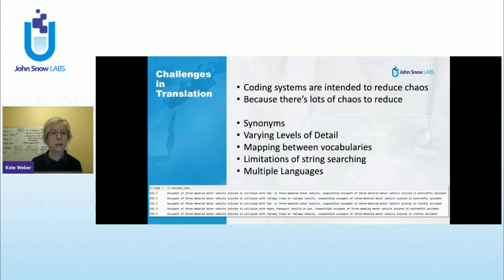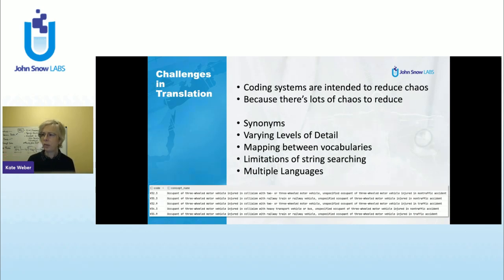There are many, many others. They are intended, ideally, to reduce chaos because human language is so non-specific. But because of all the chaos that exists in human language and the different needs people had when they developed each of these systems, sometimes even the coding systems cause their own level of chaos. But we want to be able to somehow say these things mean the same thing as that.